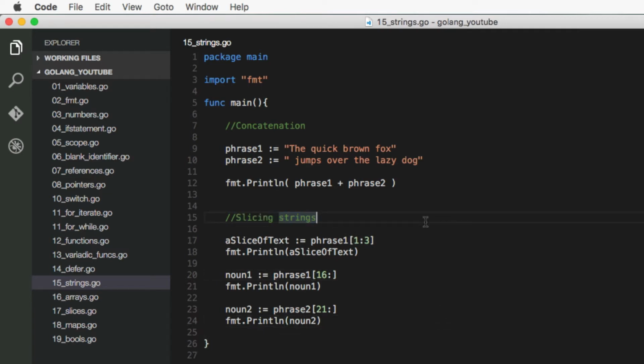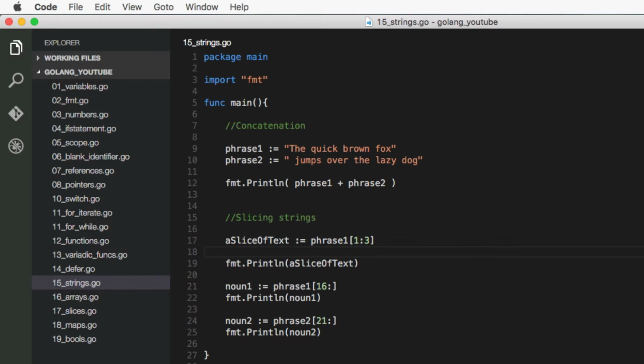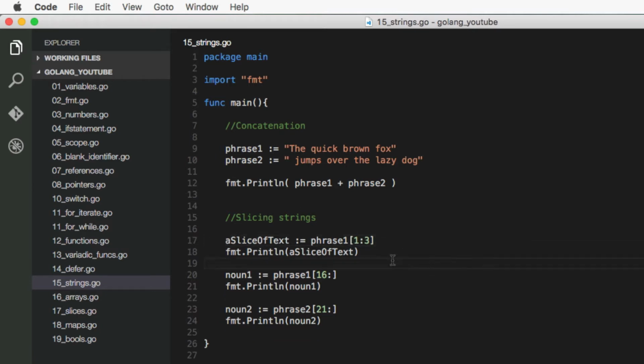So this is called slicing strings, and what it does is create a slice data type, which we'll look at in a more advanced video, but it's pretty much a list of characters. So here we define a variable called slice of text, which is equal to phrase 1, and using this square brackets notation with a colon in the middle, we can access a range of characters.